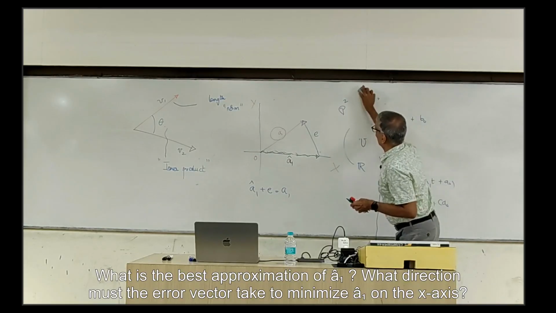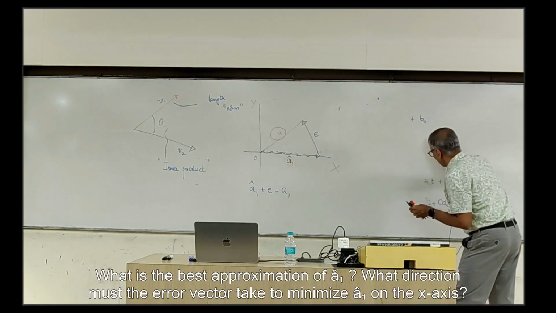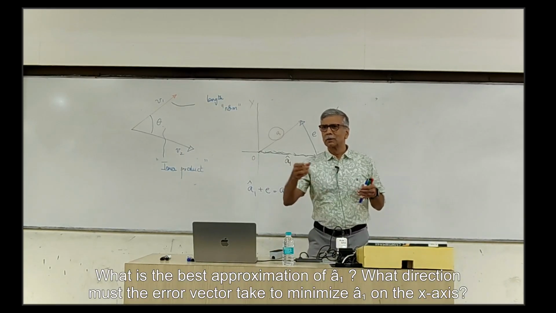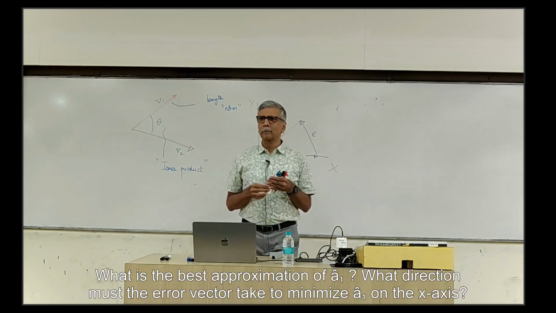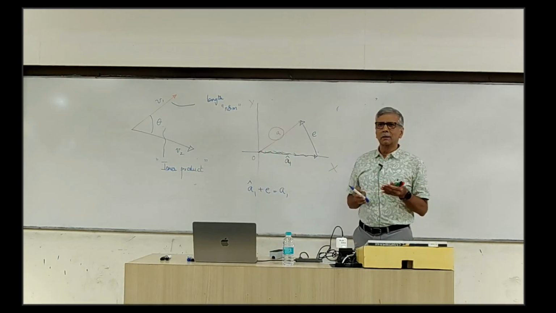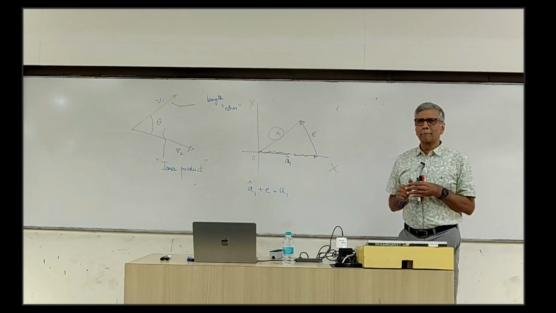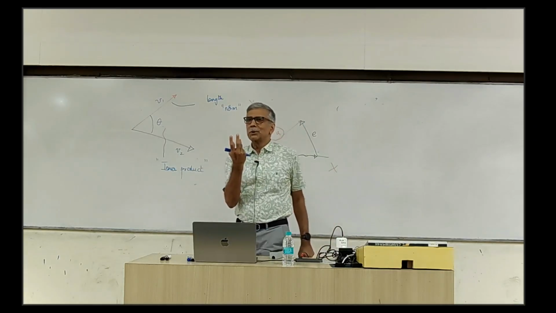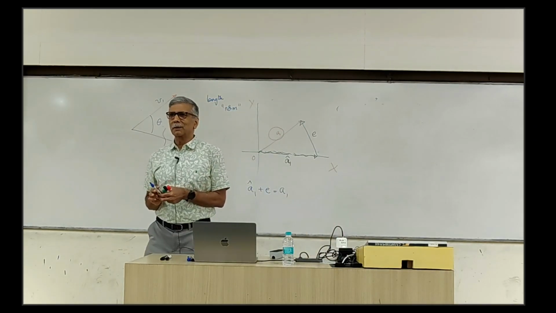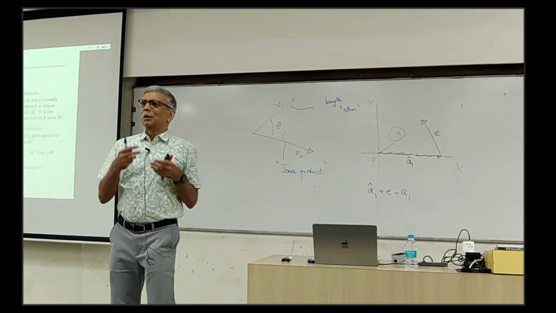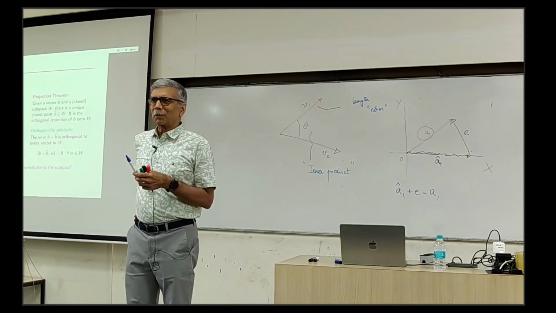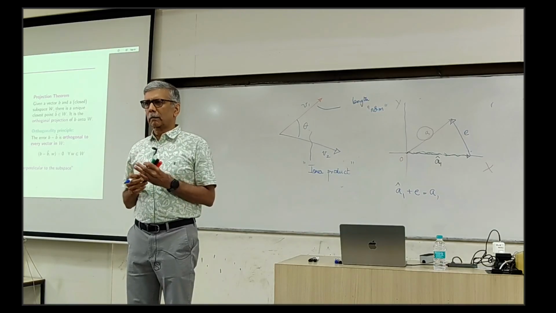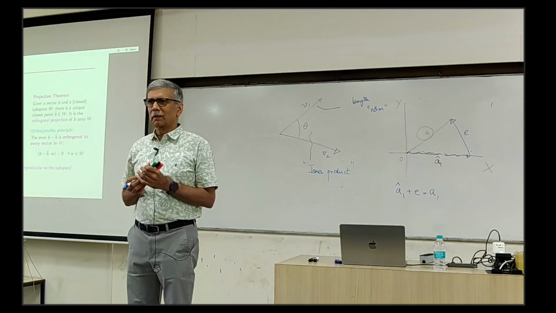Yeah, please do come forward, because this is very simple. I'm not even talking of something more abstract. Yes. Yourself, yeah. It should be closest to the X line. Okay, it should be closest, but when you say closest, you have to give some way of measuring proximity, right? It should be perpendicular with X. What made you think it should be perpendicular to X? Because if it is perpendicular to the X, the perpendicular line would be closest to the point.